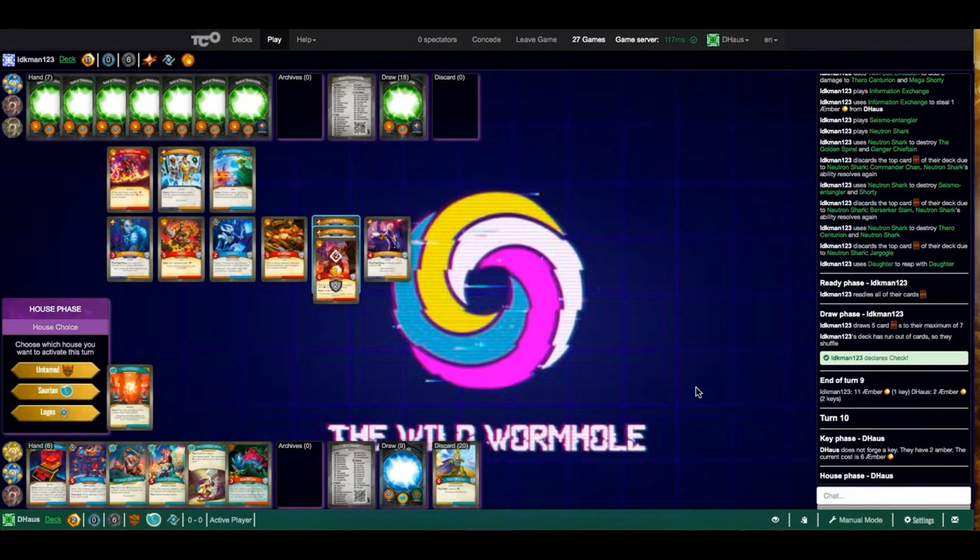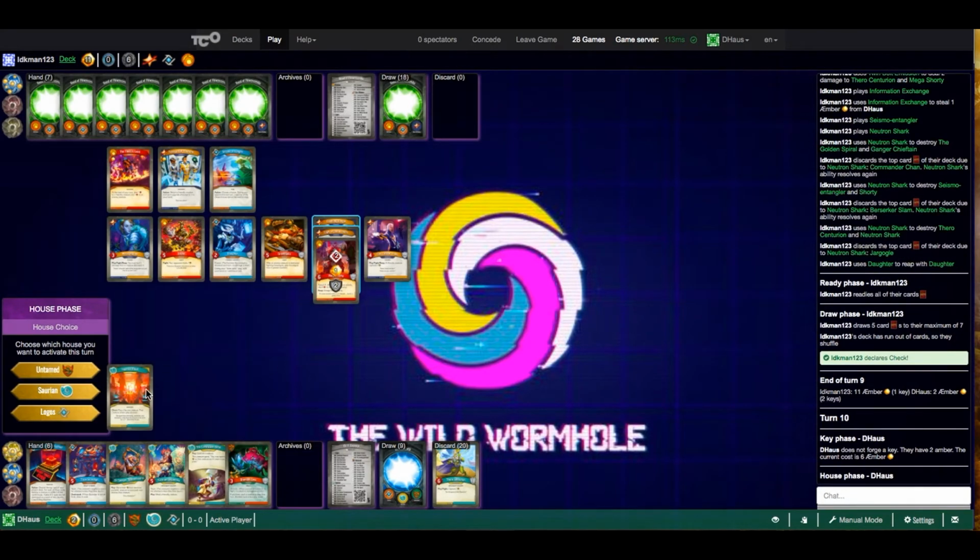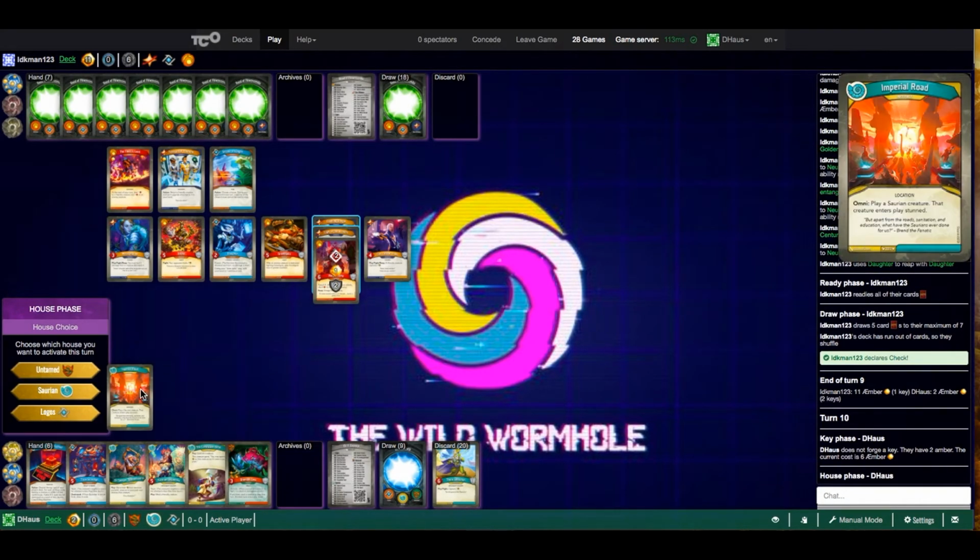At this point, the game's over. I mean, he doesn't have enough to forge two keys, but I know I don't have enough to slow him down. The deck is pretty low in amber control. It wants to burst, pull off that combo if it can.